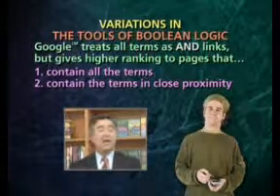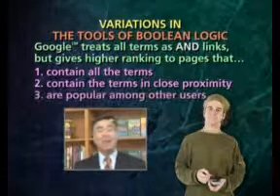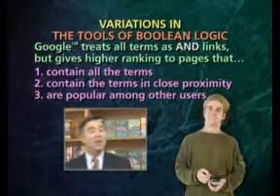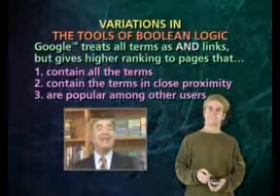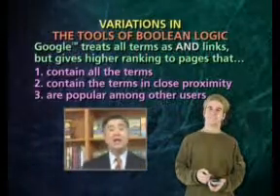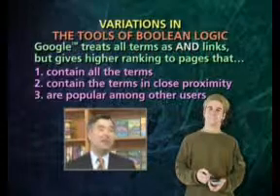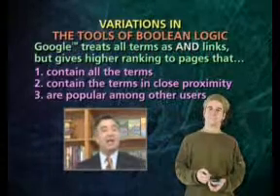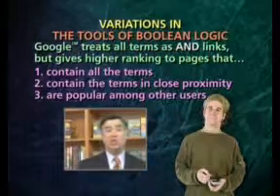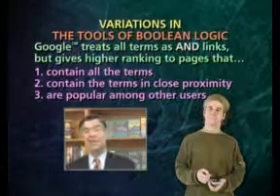Third, Google gives a higher ranking to pages that are popular among other users. In other words, web pages that contain more links to other web pages and therefore appear to be frequently referred to by many internet users tend to get higher ranking in the Google search engine. And this is true of many other search engines as well. So there's a kind of continual popularity contest going on the internet. Pages that tend to gravitate toward the top of search engines would be pages that more people have used and linked to in recent days or months.